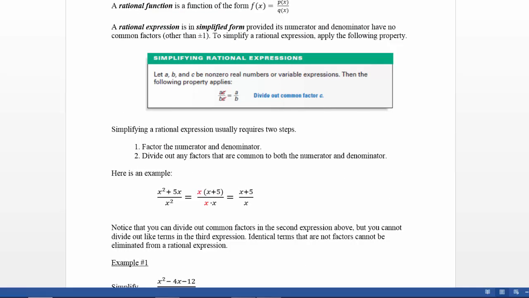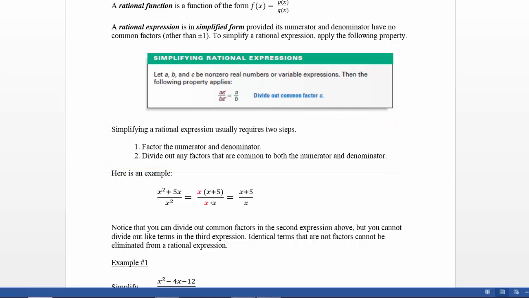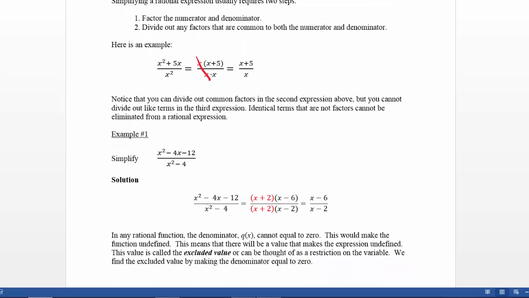If we want to simplify a rational expression, basically we want to cancel out any common factors that are in the numerator and the denominator. First of all, I have to be able to factor everything comfortably before we eliminate or divide out any of those common factors. And so you can see here in this first example, we have a common x value that can be factored out of both parts, and then of course that can simply be marked out or canceled out or divided out, however you want to look at it. So x over x equals 1, and then we no longer have that.